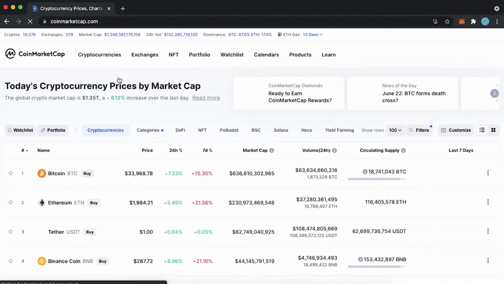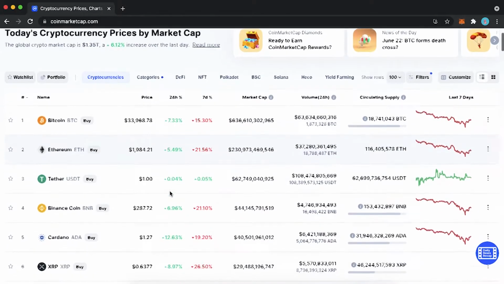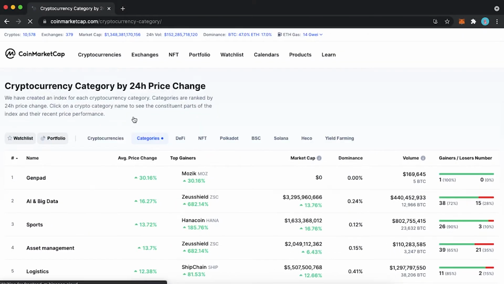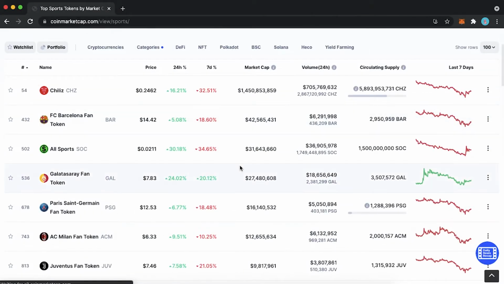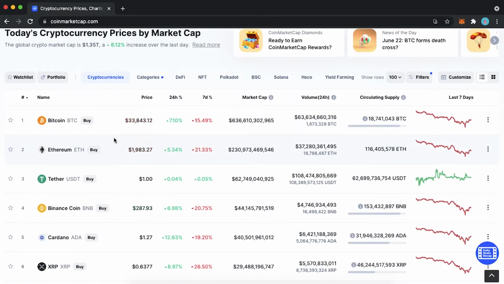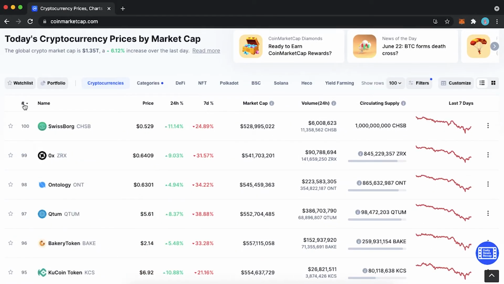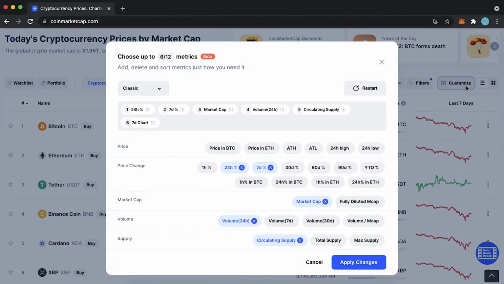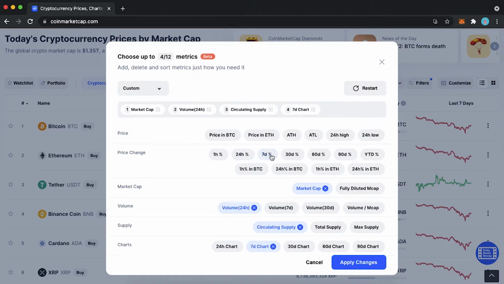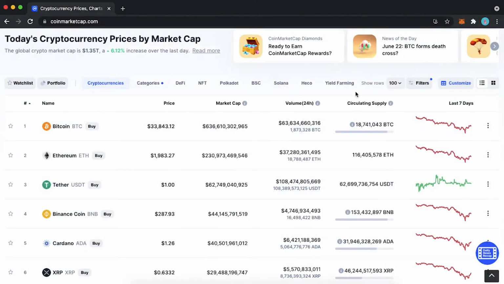Let's get back to the coins list. There is one good feature called Filter Crypto by Category or Industry. There are additional sorting features which enable you to sort the list according to your requirements, for example, the 24-hour volume. Also, on the top right side of the list, you can press the Customize button and customize the list for yourself. For example, if you would like to exclude any price change parameters from the list, press the Apply Changes button, and as you can see, these parameters are not showing here anymore.